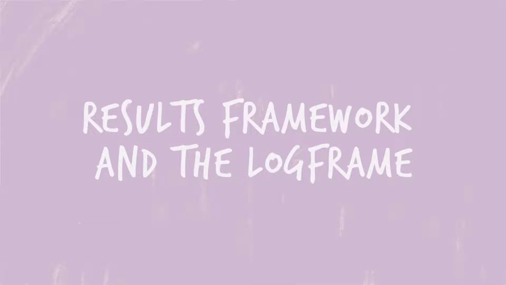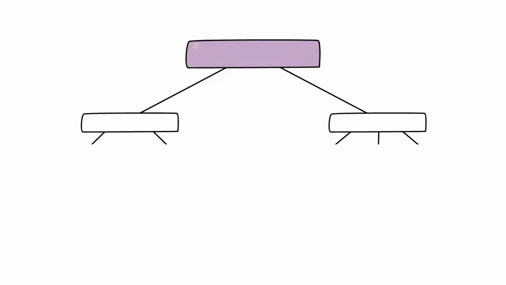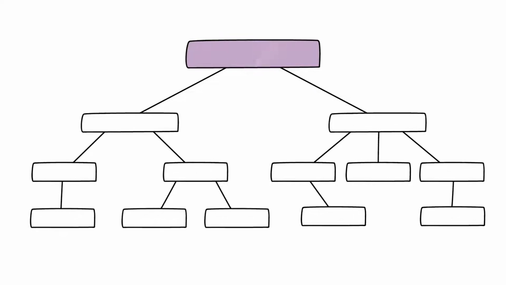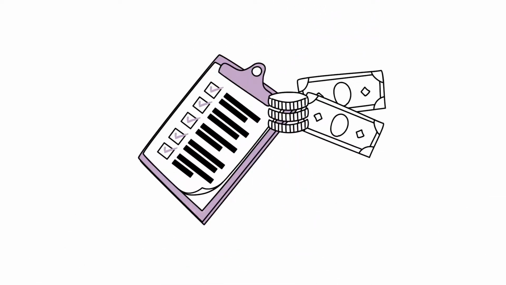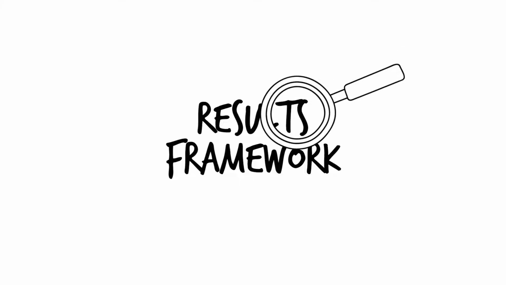The results framework is a graphical representation of the project intervention strategy. It is a snapshot of what the project intends to achieve and how, typically focusing on higher-level changes. It is drawn from the theory of change and also reflects the requirements of the donors supporting the project. The results framework is more focused than the theory of change.